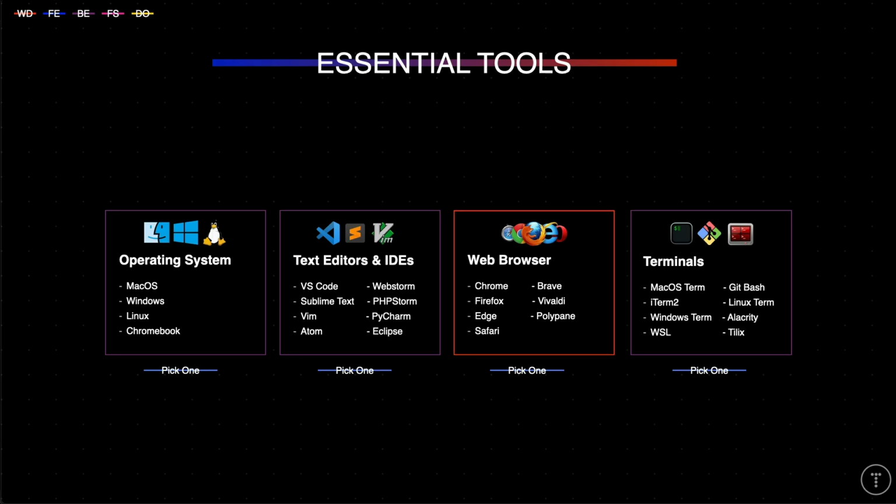You could even use Microsoft Edge. I came up in the Internet Explorer days, and Microsoft browsers were just horrible. I remember IE6, and it was just a nightmare. But now Edge actually uses Chromium under the hood, so you could just as well use that. Safari, I'm not too crazy about. Brave is really cool for privacy features, Brave and Vivaldi. And then there's a newer browser called Polypane, which is directed toward web development, but it's not free. And personally, I'm not going to pay for a browser. Chrome does everything I need.